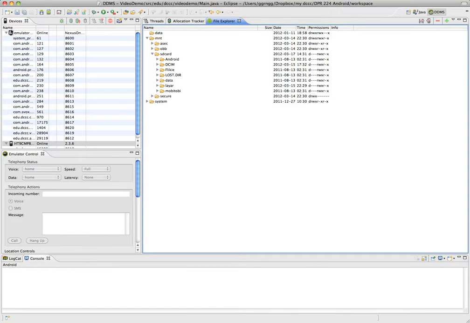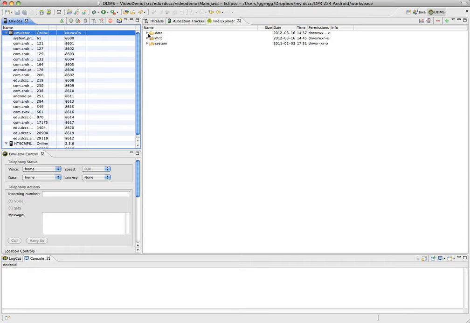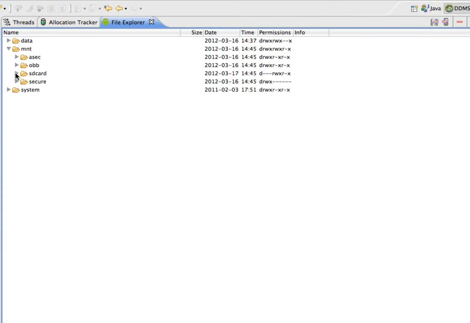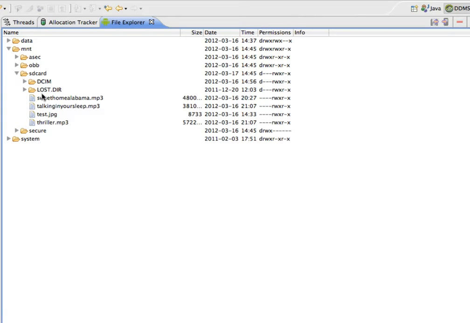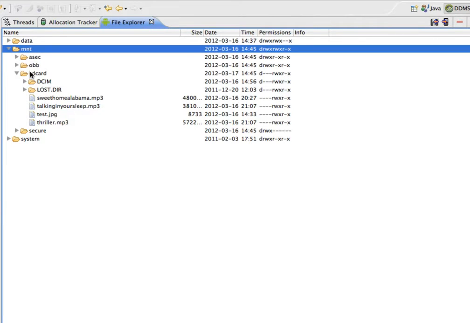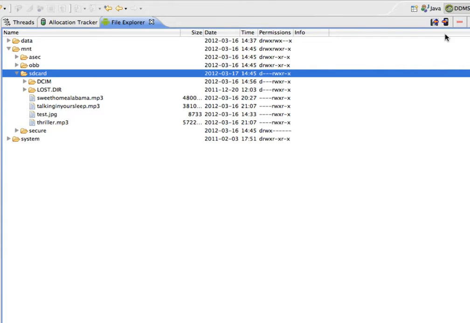and for my emulator, if I open up my SD card, I already have some sound files and a graphic file on here. I want to add a video. So I'm going to select the SD card folder and the option over here to push a file onto the device.